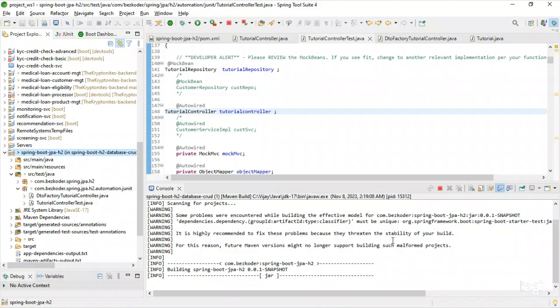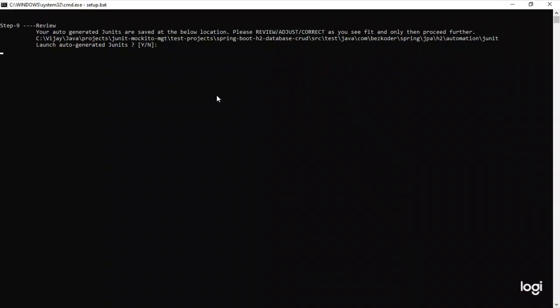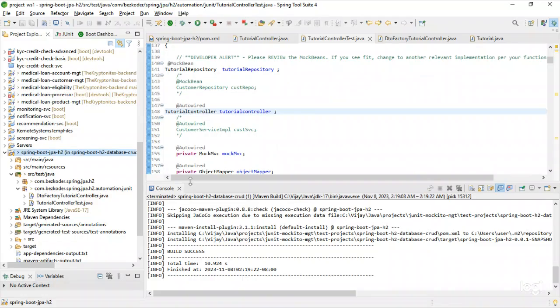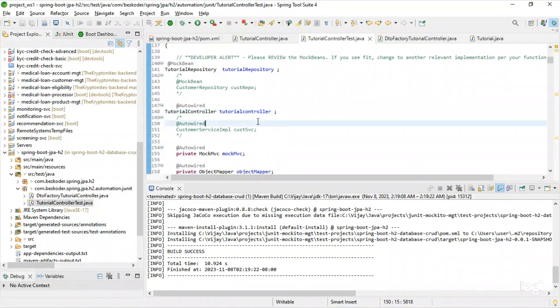You could have as well run it from here, but for better viewing and understanding of which JUnits pass and fail, we have opted to run it from here. You see here, it has already passed, so it was just a minor glitch with the workspace, and that's gone away.